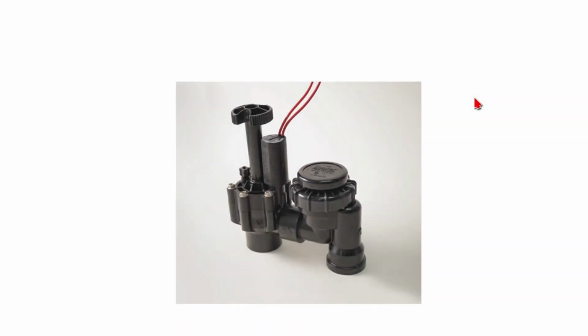What we have first is the Hunter ASV anti-siphon valve that we have specified for these irrigation plans. Here is the solenoid for the valve with the wires coming out. This is the part of the valve that actually gets connected to the irrigation controller, which tells the valve when to come on and off. You'll see this valve a little bit later in the manifold.